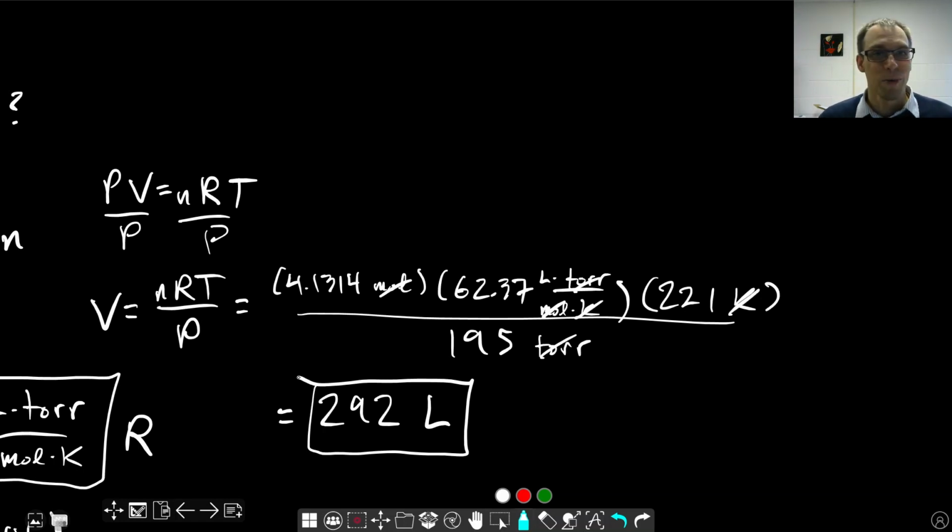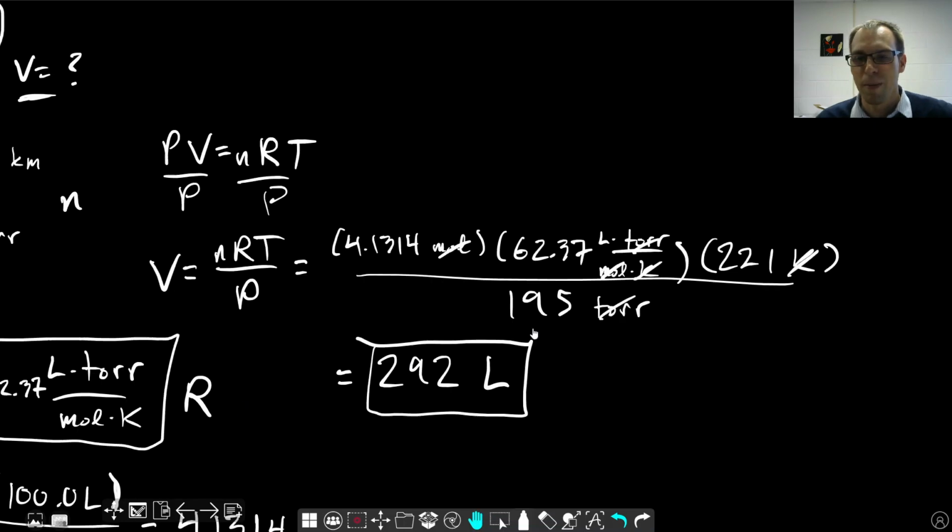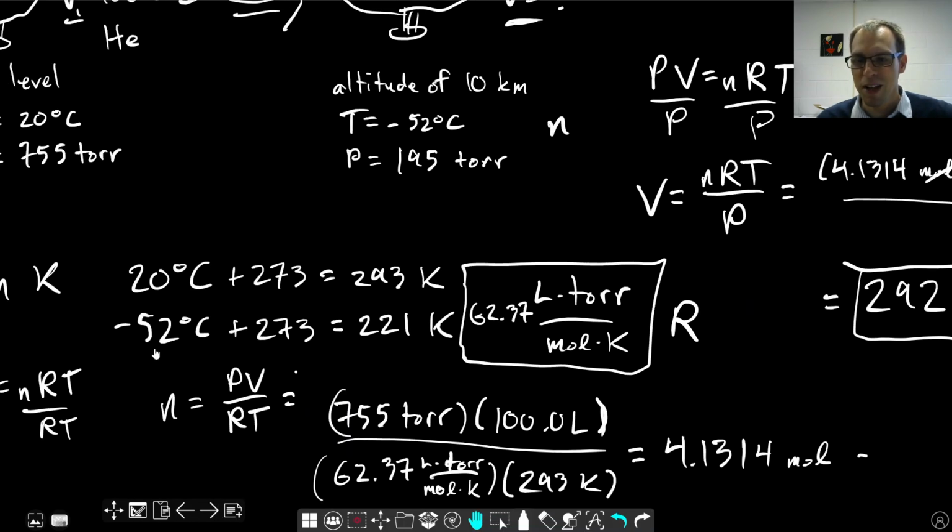So that's an example of how we can use the ideal gas law and do calculations. Again, some things to watch out for when you're doing these calculations are to make sure you're expressing your temperatures in Kelvin. So you're probably going to be given temperatures in degrees Celsius. Make sure to convert those to Kelvin, and make sure to use the value of R that matches the units that you're going to be using in the question. So in this case, we use the 62.37 because we use liters times torr. But if you're looking at atmospheres instead of torr, it's a different numerical value for R. So those are a couple things to keep track of.